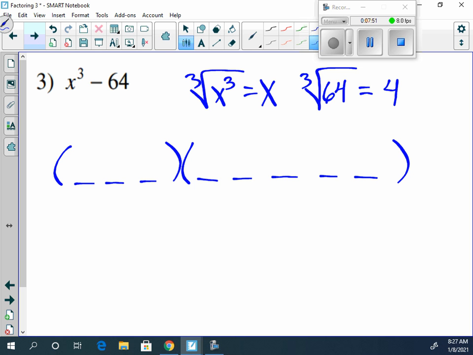So for the factors that we're going to put down, we'll have 2 sets of parentheses. One's going to have 3 spaces. The other is going to have 5. Now we can look at the signs. Again, the signs are going to be the same, opposite, always end on a positive note. So we would have negative, positive, positive.